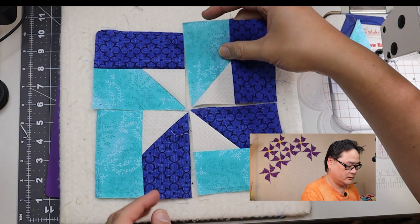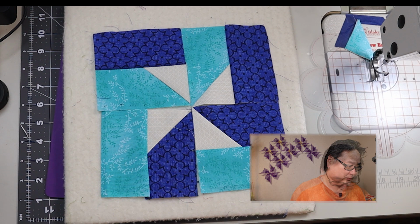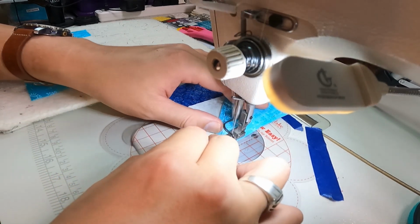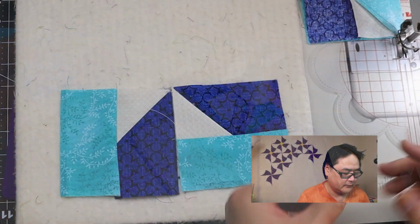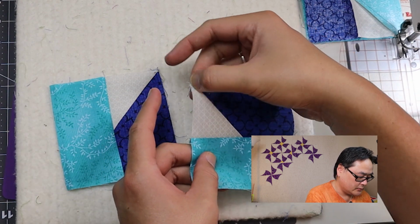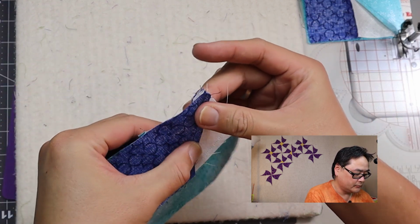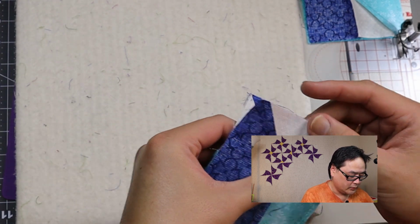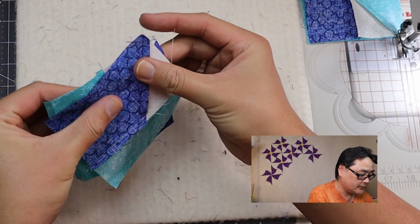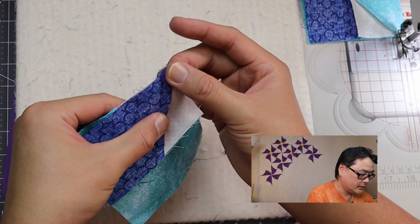Okay. So that's it. Let's get this block sewn together. Okay, I should mention, because we're doing a pinwheel with these half square triangles here in the middle, you do want to make sure that you nest these two seams here together so that your pinwheel will come out a lot better. Okay, there's no seam to nest here. You just want to be aware that when you put these two units together, you do want to make sure that you're nesting the seam so that that pinwheel in the center can come out much better.